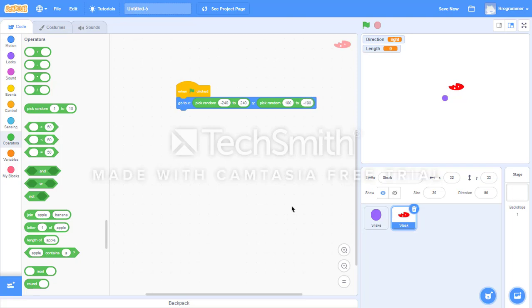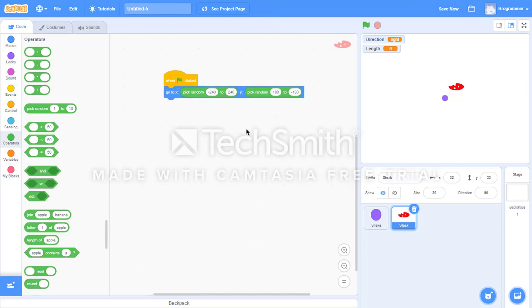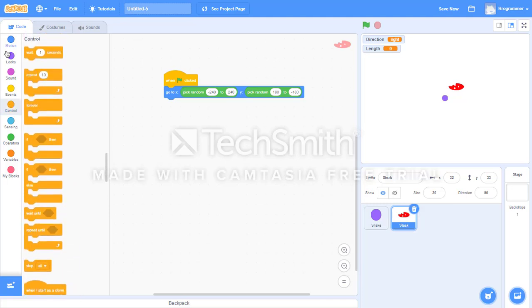So now take an event block. Then take a forever block. Then take an if then block. Then go to the sensing part. Touching mouse pointer and set it to snake.